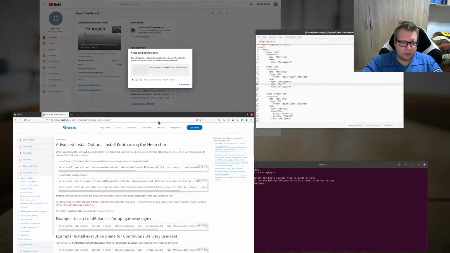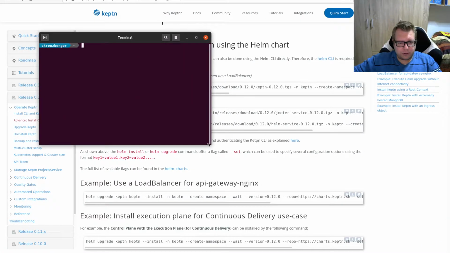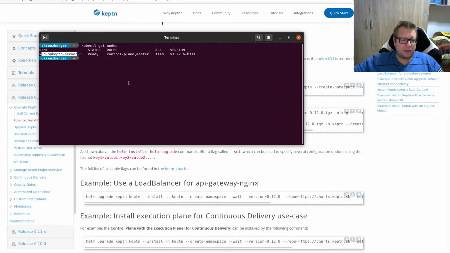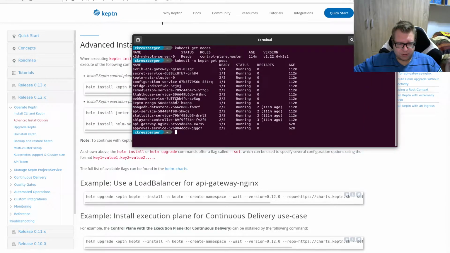For this, you open a terminal. Then first of all, you want to make sure you're connected to the correct Kubernetes cluster. So remember, like using get nodes, we are connected to a K3D Keptn instance that we have locally running. That's okay. You can also check using kubectl --namespace keptn get pods to see it is actually running and what is running. So just make sure you're connected to the correct cluster.